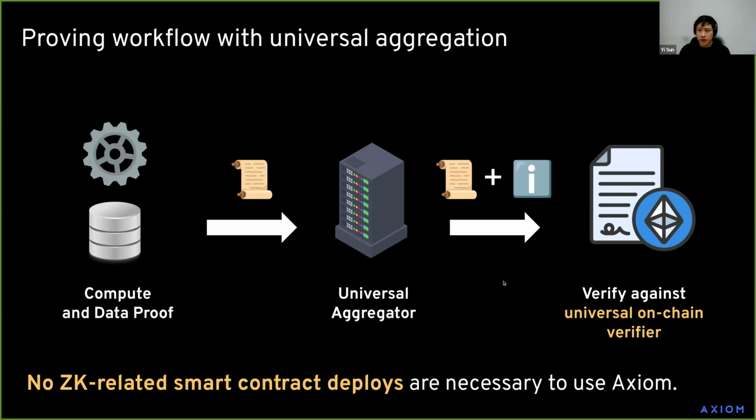And we set this up so that this proof can be verified against a universal on-chain verifier. So for the developer at the end of the day, you get a proof that can be verified against a fixed smart contract on-chain, and you get an identifier of the exact query that the developer was making and the aggregation that entered into its fulfillment. So long as a developer trusts this commitment, they don't need to make any additional trust assumptions or deploy any custom verifiers to use Axiom. We think it's important to cut out this step because it makes the flow much more similar to standard smart contract development than something really specific to ZK.